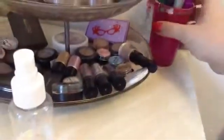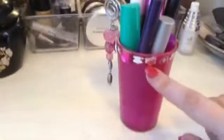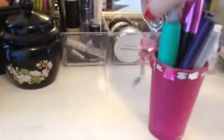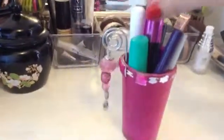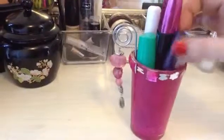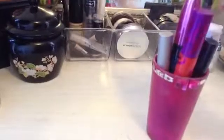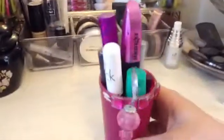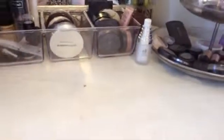Over here I've got my handy dandy cherry alcohol spray for disinfecting. I want to get a new container because obviously this one is pretty busted, but for right now it works well. I like that it's got this little handle and kind of lifts the stuff up. And this is just housing all of my different mascaras. I got some new ones of those from Micah too yesterday. Thank you, Micah. I think I'm going to do a video on mascaras soon.